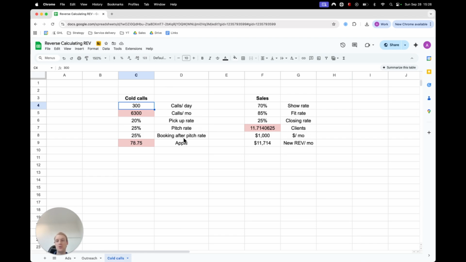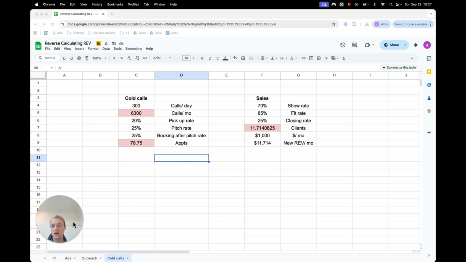And then you just pay them, let's say, $50 or $60 per appointment, or maybe even per show or fit. And you just do this for a couple months, and then you can literally build a 7-figure firm quite fast, right? So it's all about knowing the numbers, and that was the main reason I wanted to make this video, because I really saw how much clarity the accountant I was talking to got when we were reverse calculating the inputs. So I really hope that this made a lot of sense. These were more of examples.